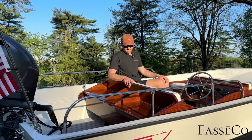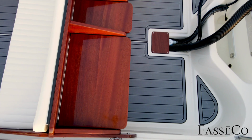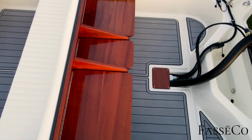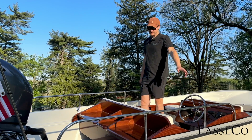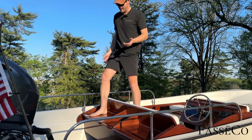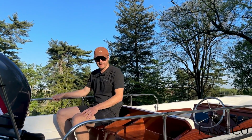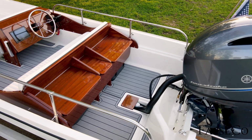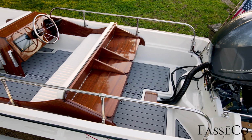So moving back to the stern here, something I'm most excited about is this area back here. So this doubles as actual seating and storage. This is all structurally independent from this front bench, so you have 700 pounds up here. You can put just the same back there if you wanted to, and no big deal. It's also very load bearing, so you can come across the boat, stand on it. You can sit down. You got the railing on the side, and it feels like you're a part of the boat. You could put cushions on this too if you wanted to be a little more comfortable, but having the bright work back here is, I think, kind of the way to go.